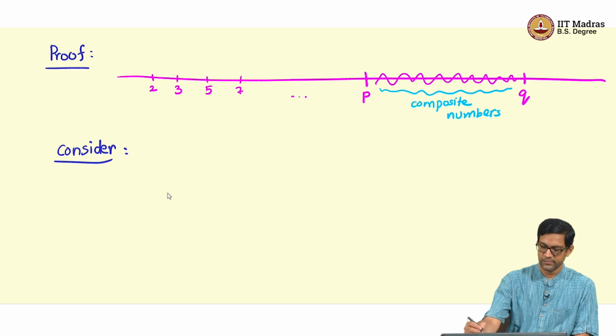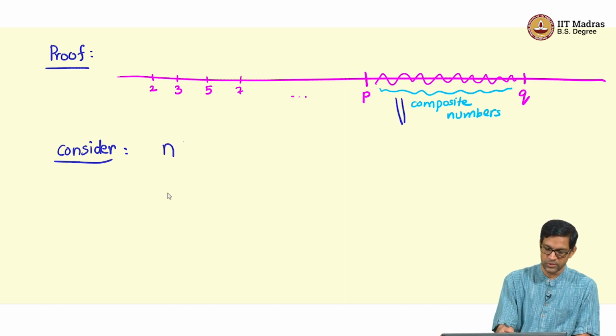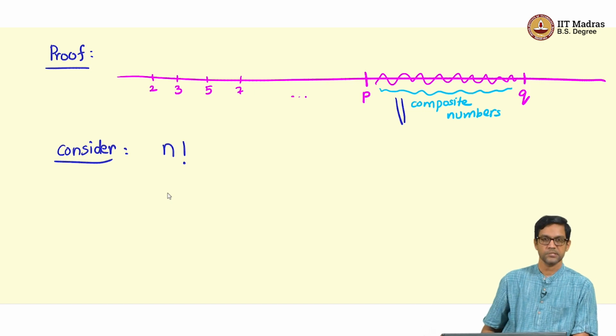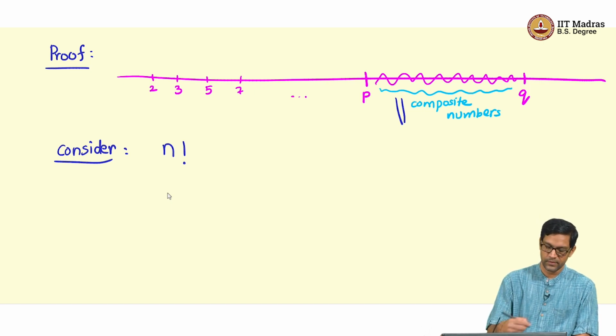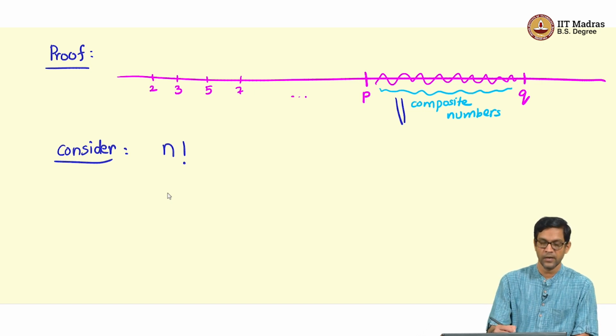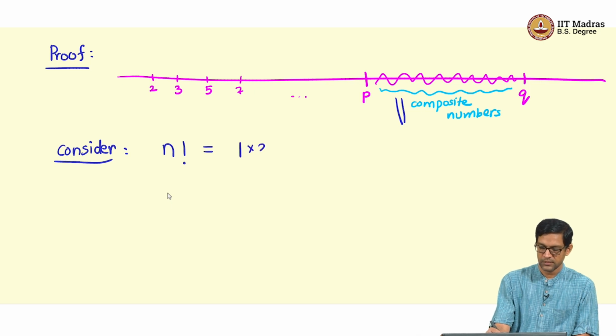We'll find such sequences of composite numbers, and to do that we will use this thing which comes up again and again in various places, including in counting, binomial theorem and so on, the factorial. Okay, so what is a factorial? Remember, this is the product of all the numbers till n.